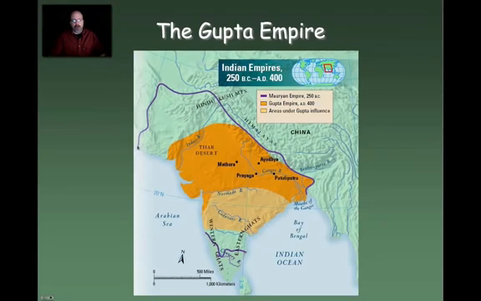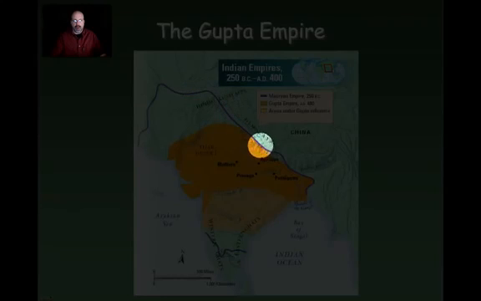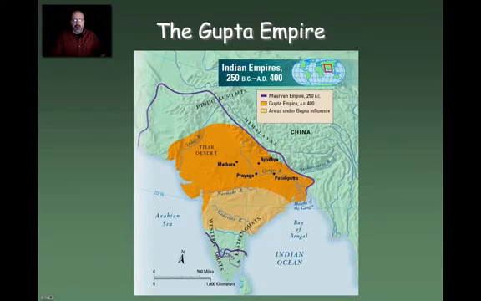So if you look closely in the map, you can see there's this large purple line here at the top in the north, and then down here in the south, there's another purple line. And that's the extent to which the Mauryan Empire had expanded by 250 BC. And that's the dynasty that predates the Gupta Empire. The Gupta Empire dates around AD 400.